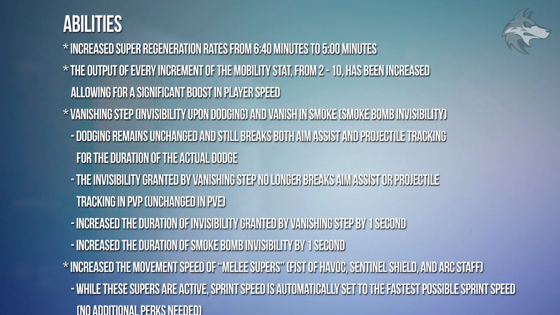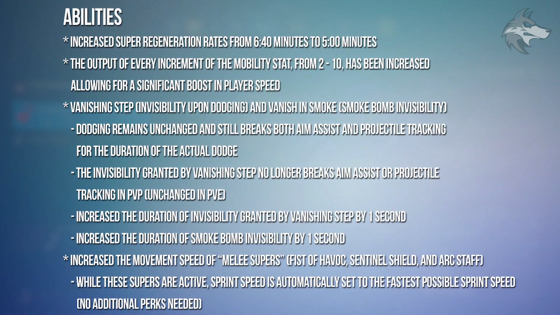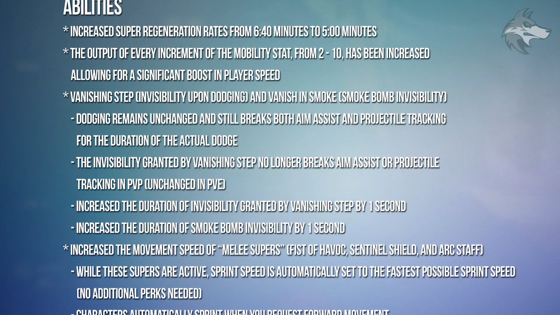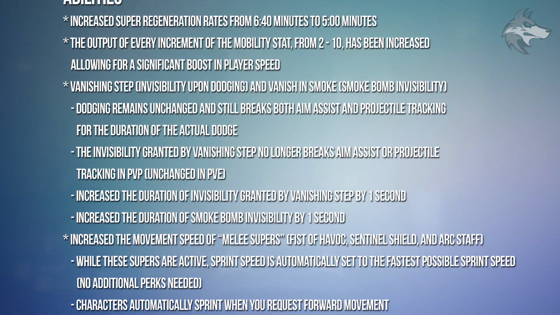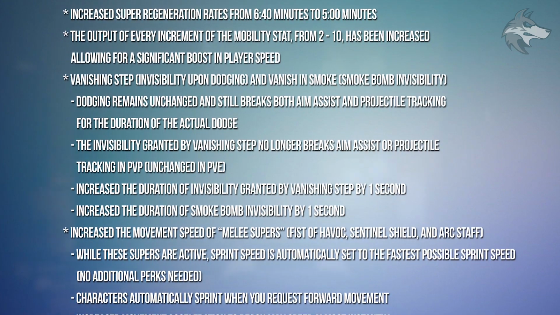For the hunters, Vanishing Step, invisibility on dodging, and Vanish in Smoke. Dodging remains unchanged and still breaks aim assist and projectile tracking for the duration of the actual dodge. The invisibility granted by Vanishing Step no longer breaks aim assist or projectile tracking in PvP, that is unchanged in PvE.